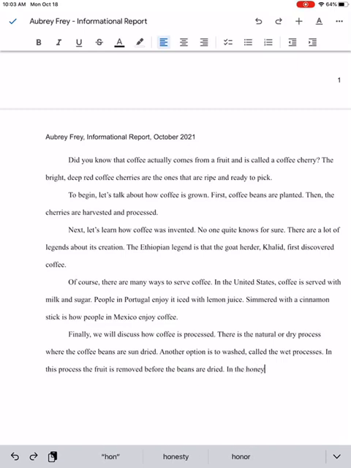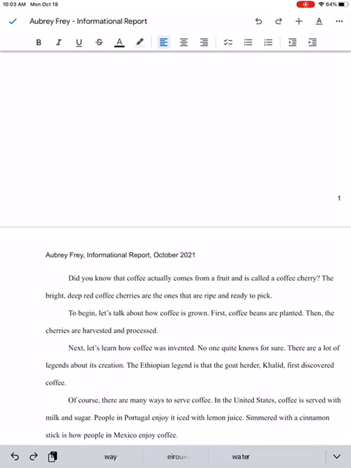In the honey pulped natural process, the coffee beans are depulped before they are dried on the patio.